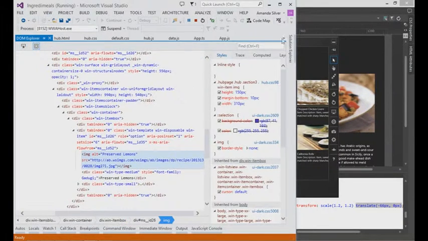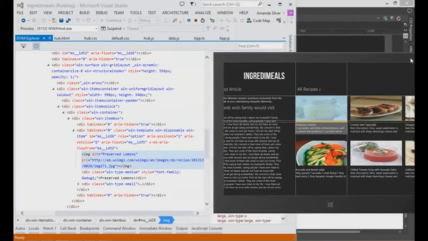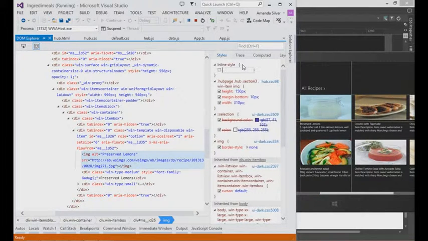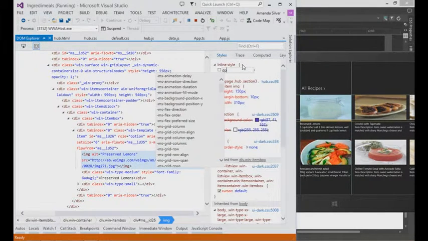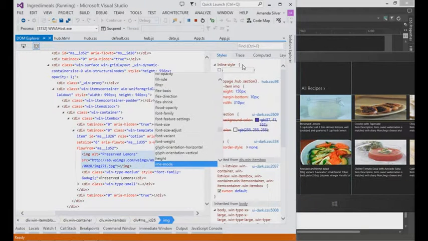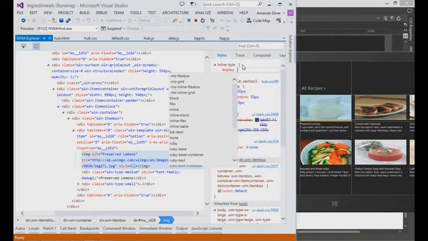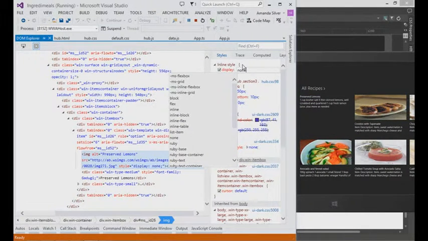Now, again, just to show some of the interactivity of this DOM Explorer, I can come in and I can change the inline style of that element to be display none. And that will basically make the image go away.